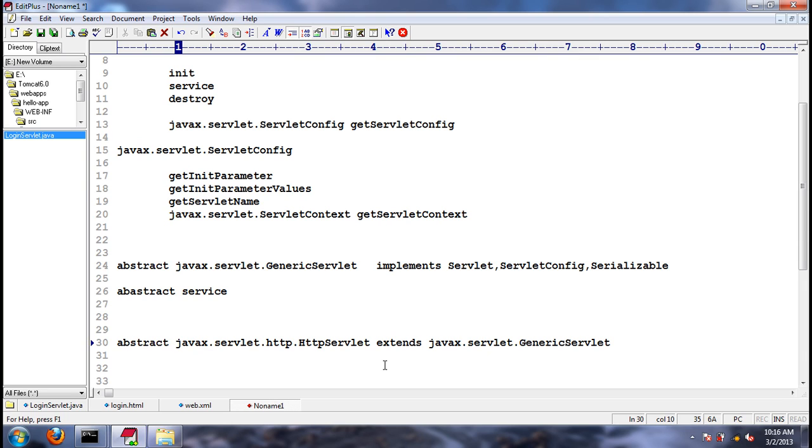Then, in which scenario do we make a class abstract even though it doesn't contain any abstract methods? I told this scenario specifically in our earlier classes. In which scenario do we make a class abstract even though it doesn't contain any abstract methods?